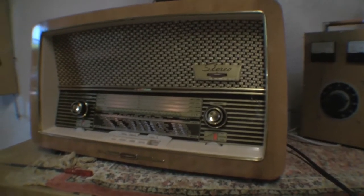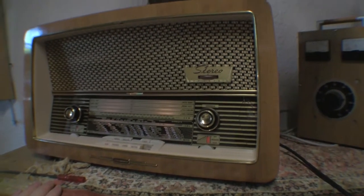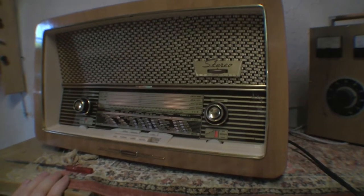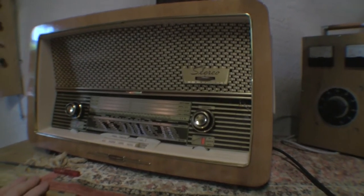Oh, one other thing I forgot to mention, I have to make a back. There's no back for this yet, so that's another little project I'm going to have to do. So yeah, I might do a little clip of that.